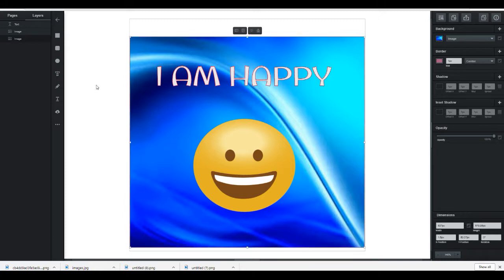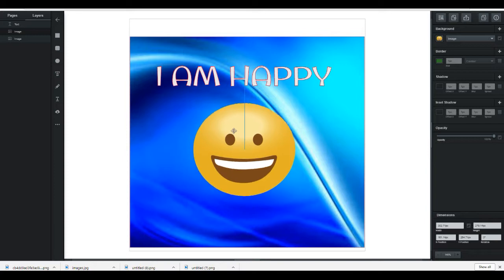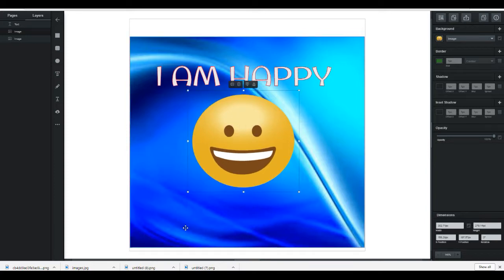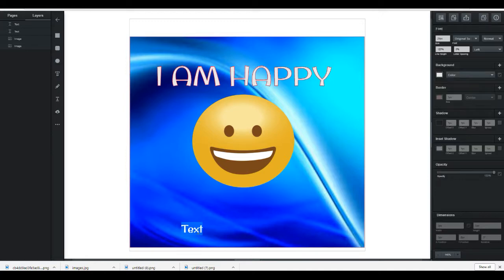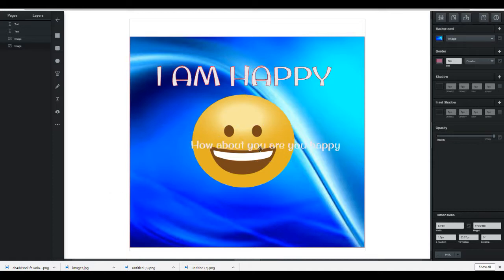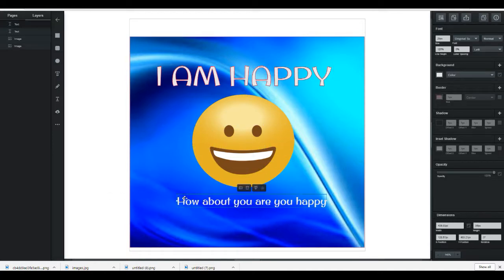If you want more, you can move that around, and if you want more text on the bottom, click that and click over here, and the same thing, just type how about you? Are you happy? Okay, so it's the same thing. You can move this around and you can resize this.